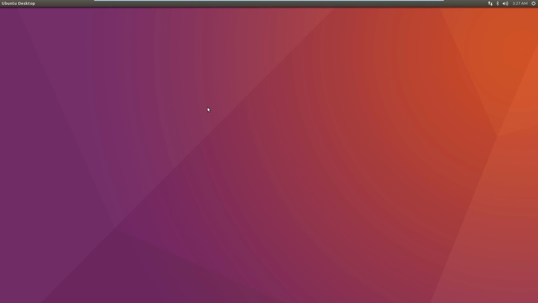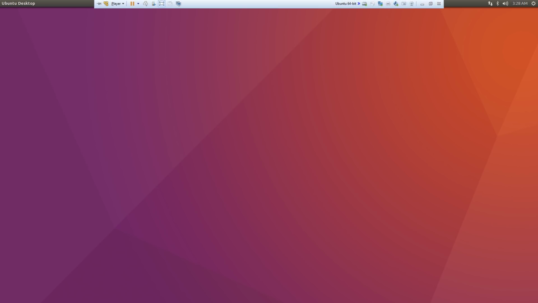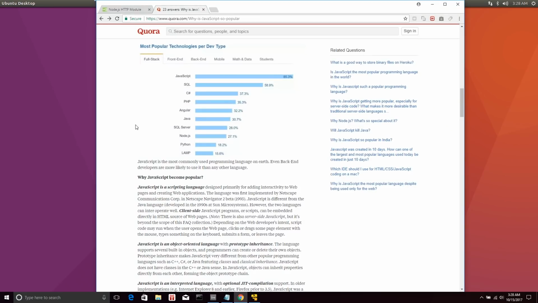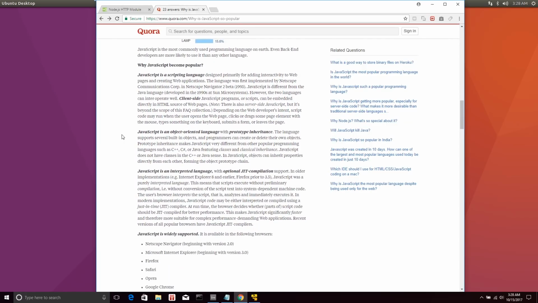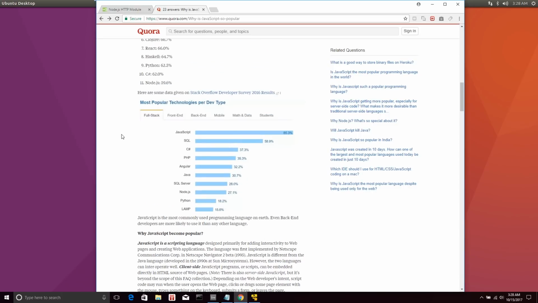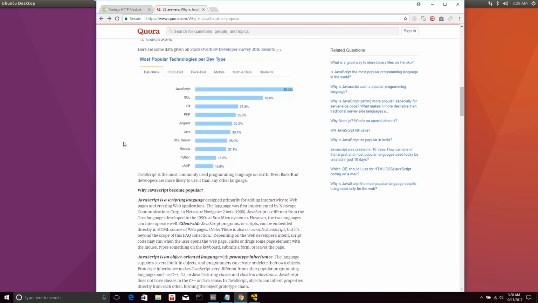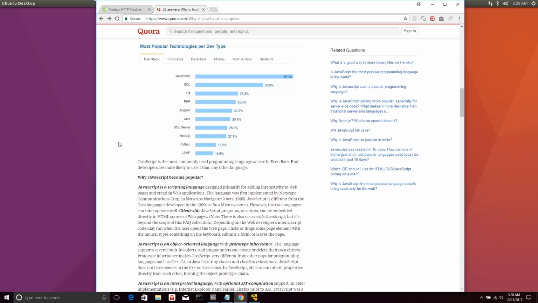The first thing you need to know is why the heck are we choosing JavaScript, right? JavaScript is the main language of the web. The other competitors are Python, Ruby, PHP, but they don't really come close to the potential that JavaScript has. As an example, on Quora, you can check that JavaScript is very, very popular for web applications. The main reason behind that is that you don't need to learn a new language for the backend. Since JavaScript is already available for the front end, you can apply almost the same principles to build a web server with JavaScript.